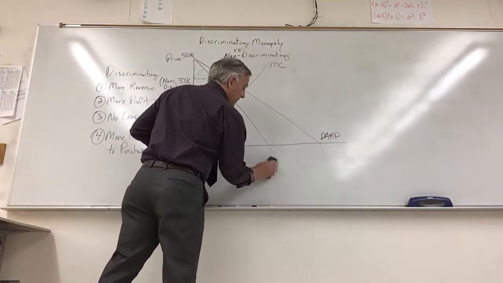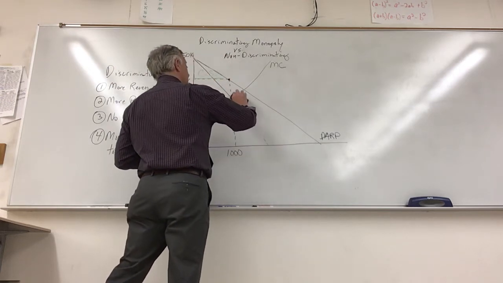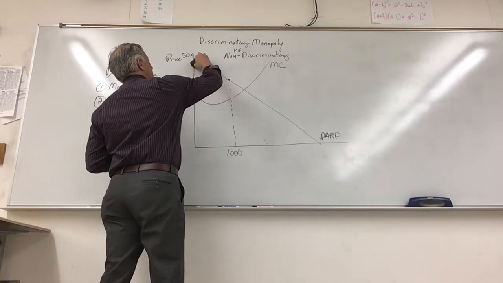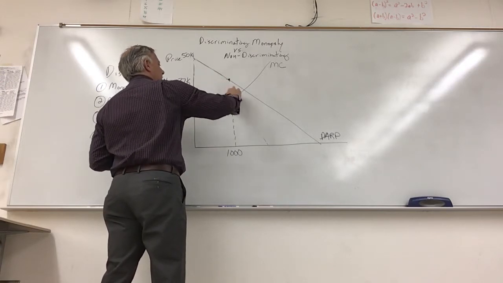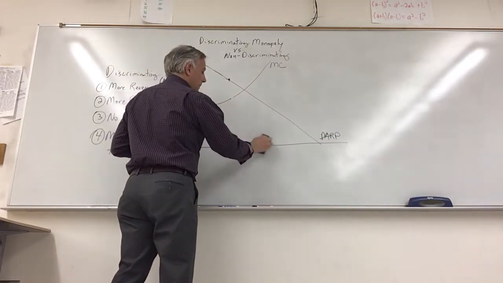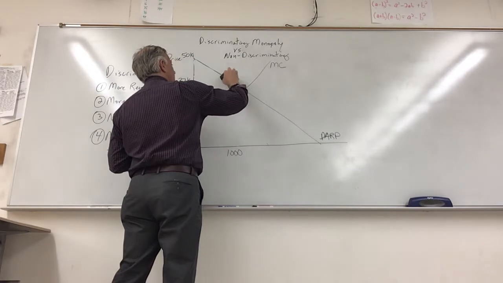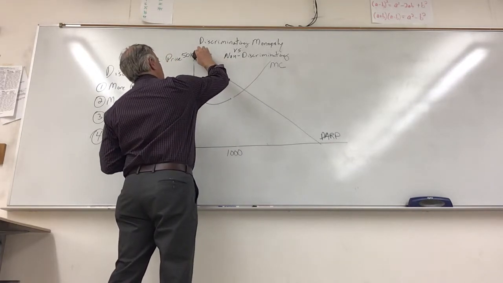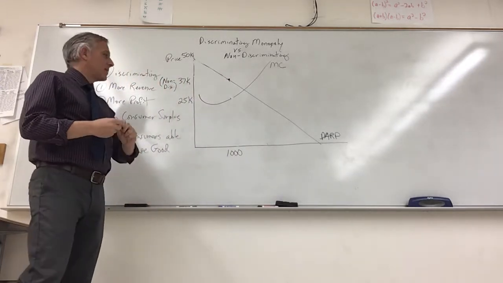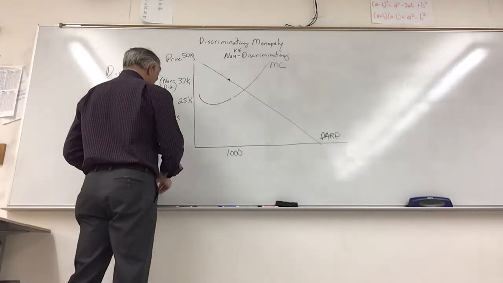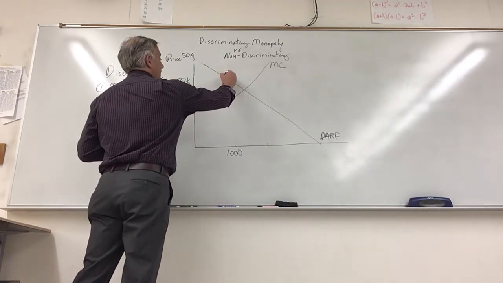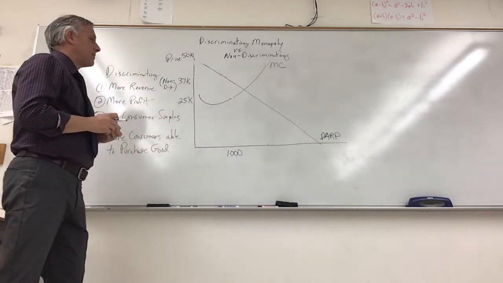So please bear with me while I erase this marginal revenue curve and some of these price lines that we have. And keep in mind, the university model is probably the best in terms of a discriminating price situation. It doesn't really happen very often. Okay, but we do want to know it for AP purposes. And it's going to apply to you a little bit. Not everybody pays the same tuition.